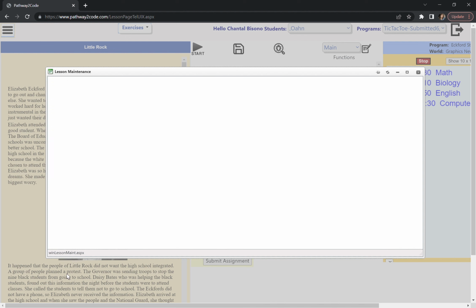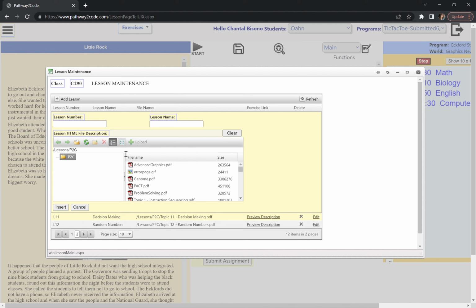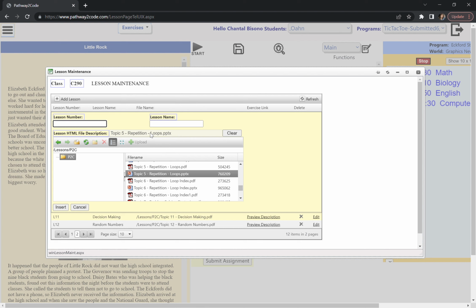If you wanted to, you could also add a lesson. It works in the same way, except let's say I want to do repetition. I'm going to change this to L20. And the lesson name will be repetition.